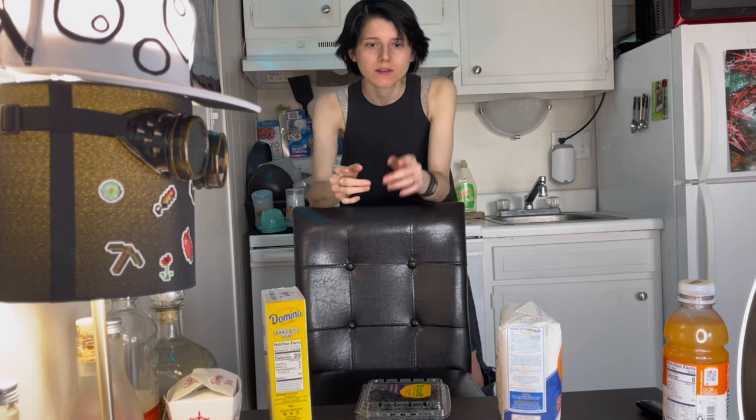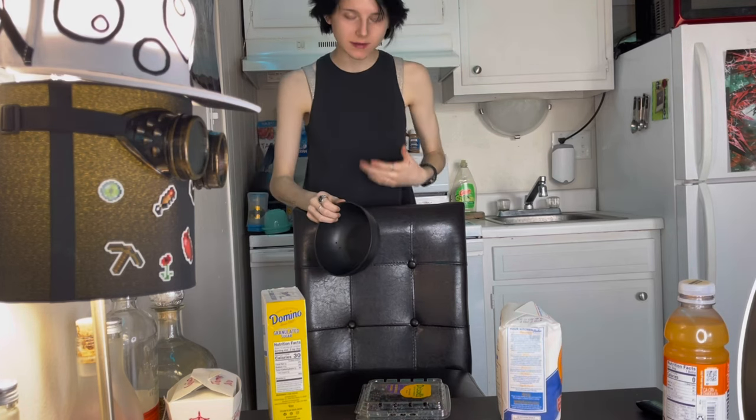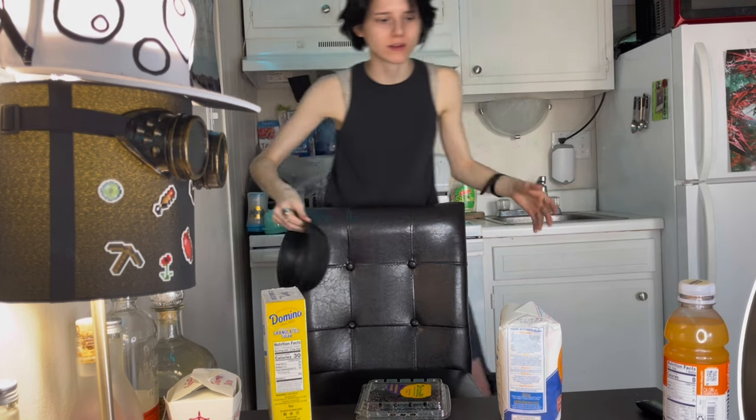So let's get started by gathering our required materials. I don't have a countertop. So I have this little table here in front of it that I got out of the garbage can that I typically use when I'm making meals, which is very rarely because I don't super love the mess that I have to make in such a confined space. I really just wish that I had a proper kitchen, but sometimes if I'm baking, I have to spread everything out on the floor, which I'm gonna need a bowl for mixing. There's stuff on my shirt and these are wet because I just did the dishes. I swear, guys, I do my laundry sometimes, okay?